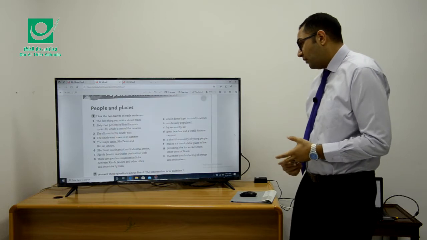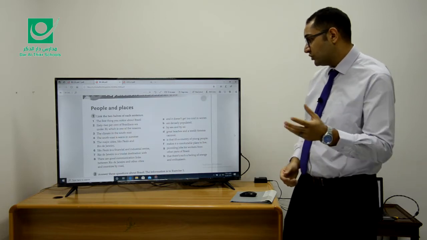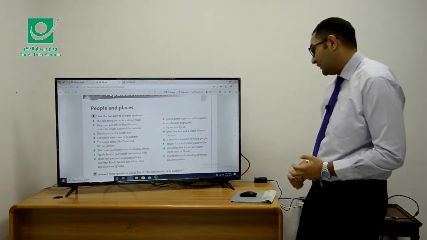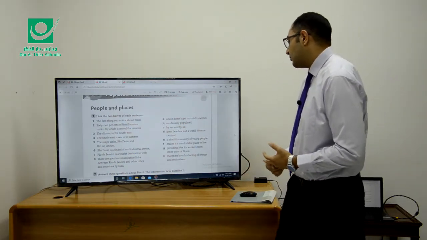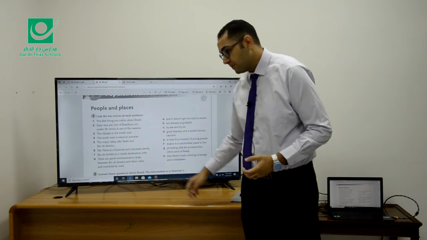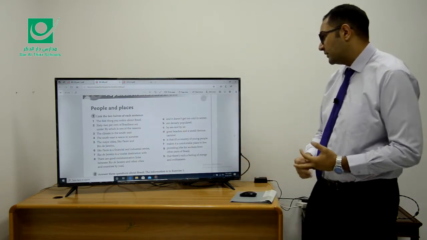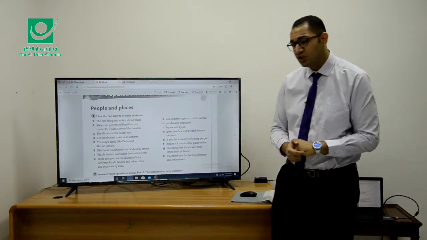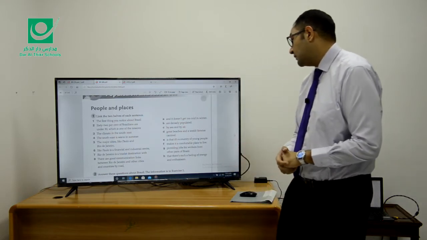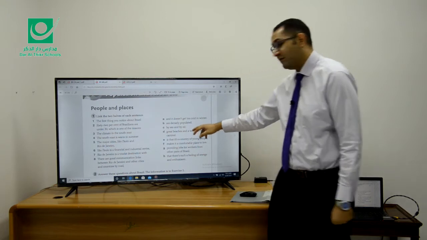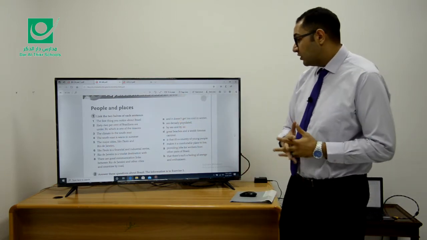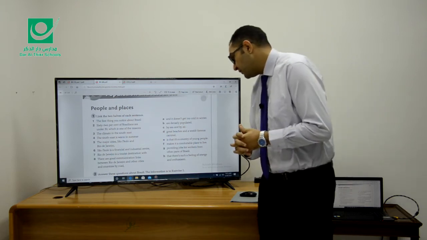Number six, Sao Paulo is a financial and industrial center, providing jobs for workers from other parts of Brazil. Now we get to seven. Rio de Janeiro is a tourist destination with great beaches and a world-famous carnival. Of course, the Rio de Janeiro carnival is commonly known all over the world.